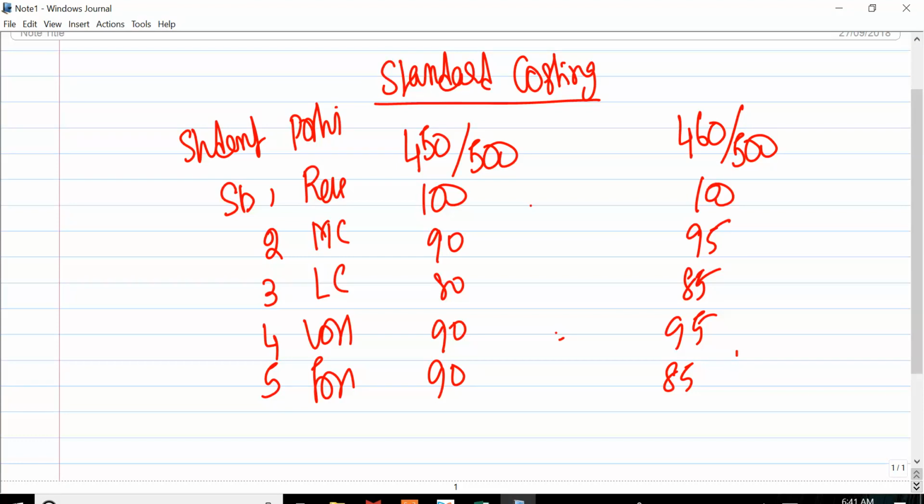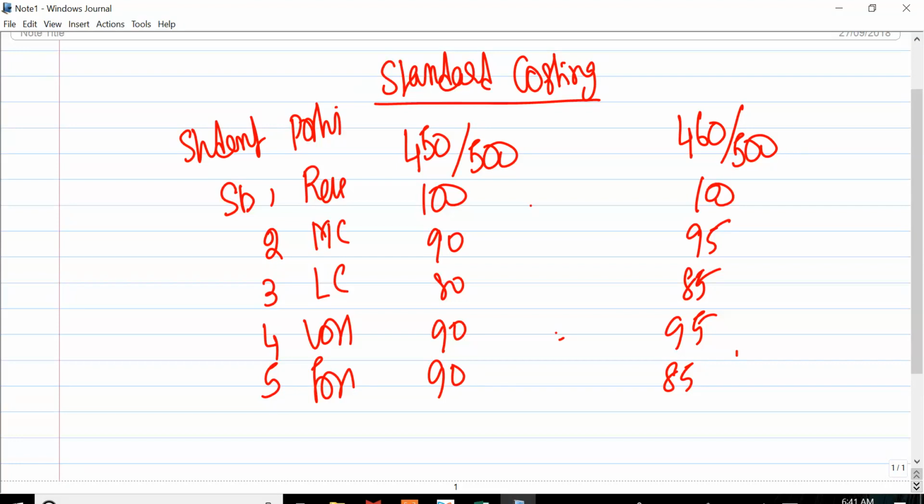You will know when the performance is done. Maybe if somebody is monitoring your performance, he'll say that, boss, you have done a good job, or you have not done a good job. Because of you, the performance of the team has lagged behind a little. So you can identify that. So the basic objective of standard costing is to identify who are contributing to better profits for the company, who are leading to weakening of performance for the company, and whoever is weakening the performance, for them there could be a penalty. Whoever is helping the company to perform better, there could be a reward.